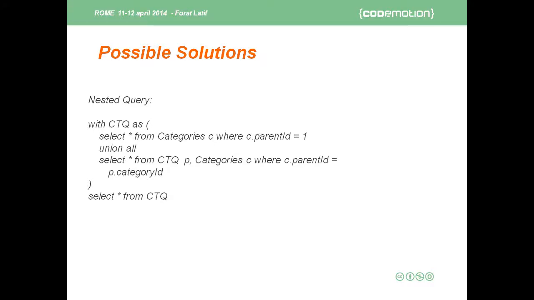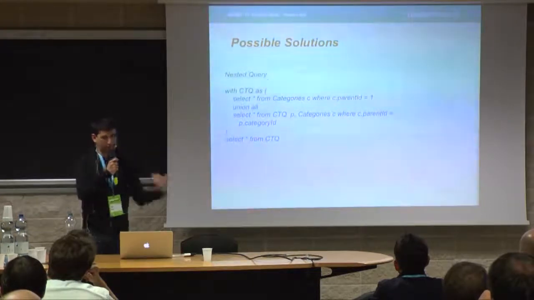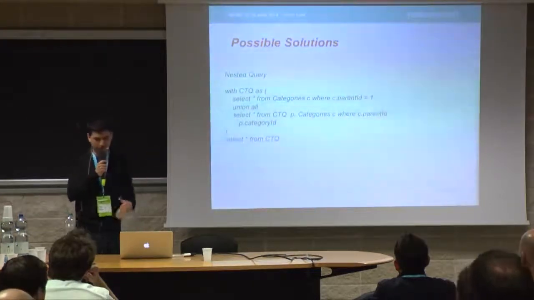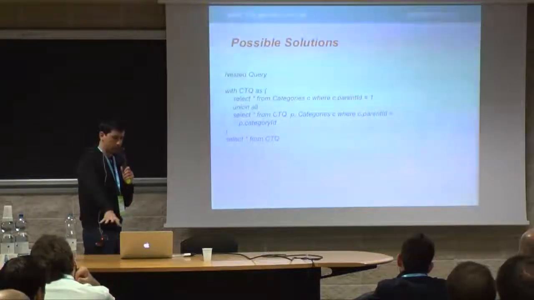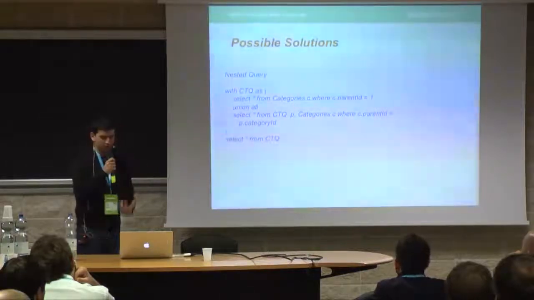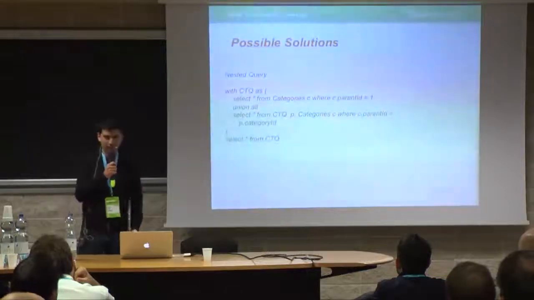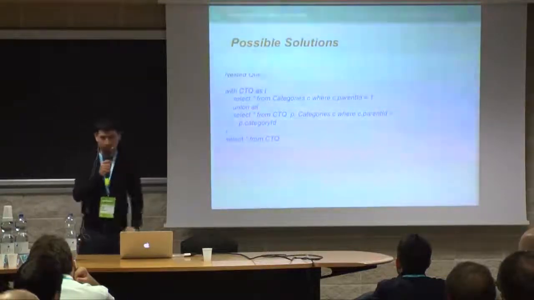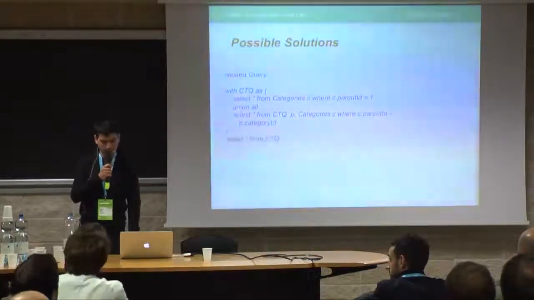This is just to get the category tree, all the categories in a single query. You select one category, and you want to get the whole tree starting from that category. Since we're using a relational database, we're simulating a tree, and you have to do a nasty query like this to get all the categories starting with one as the root.